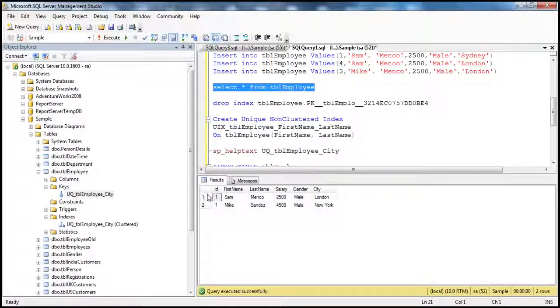So until you clear them, you cannot add an index. Another option is to include another column in your unique index. So if I include both ID and first name, I want to ensure that there is uniqueness in the combination of both the columns. So one way is to delete the duplicate value. The other way is to add or remove columns to ensure uniqueness across one or more columns.